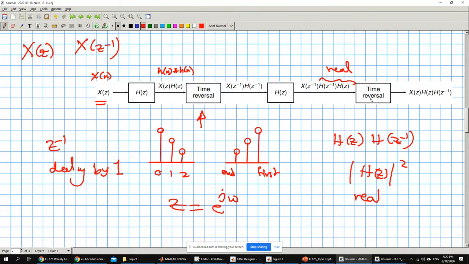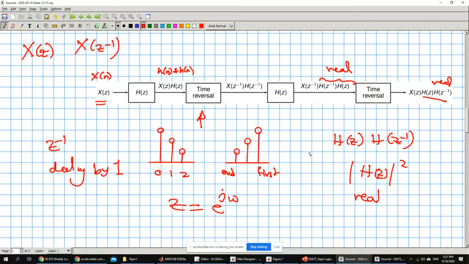If you do another time reversal, this is a real number, so it's not going to matter. h of z to the minus 1 times h of z is exactly the same as h of z times h of z to the minus 1. It's a real number. The x of z returns back to the same format that you had here.